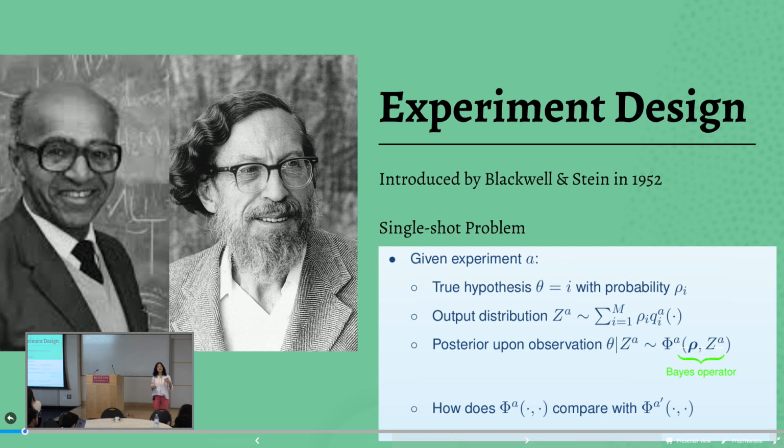Now, let's play this fictitious game in our head: I might see an output Z of A. This will be a random variable, but let's say for a minute I fix it. If I know what output I have seen, I would write the Bayes rule and reevaluate the prior into a posterior. The prior is an m-length vector, and I pass it through this Bayes operator, a nonlinear operator. You all know how it works from your undergrad. The posterior is nothing but a reevaluation of that. Now, remember, my observations have not happened yet, so this will be a random operation depending on what observations I will see.